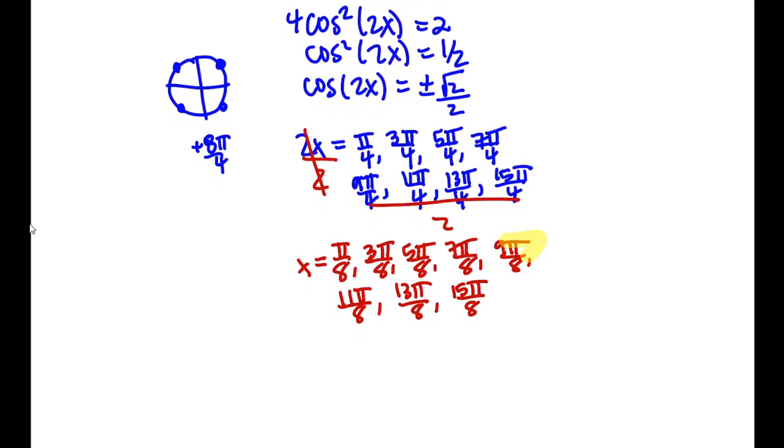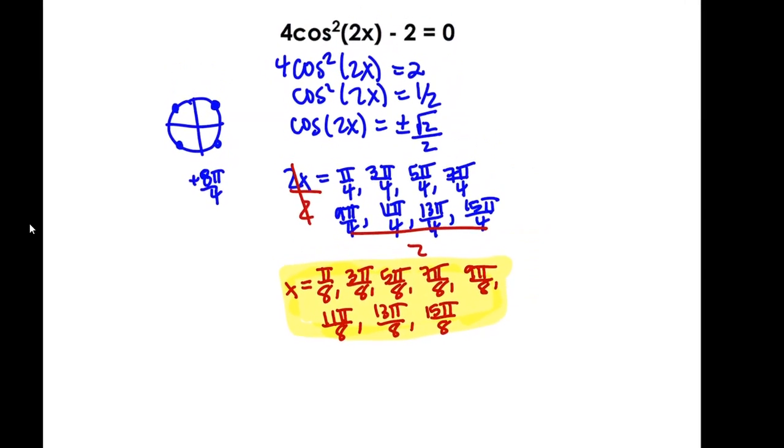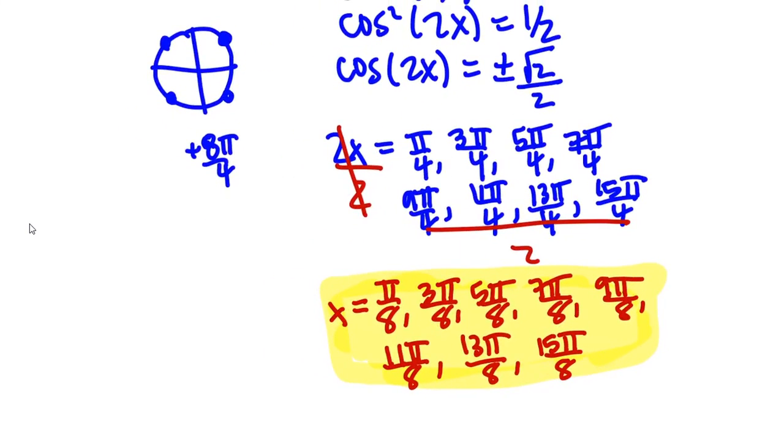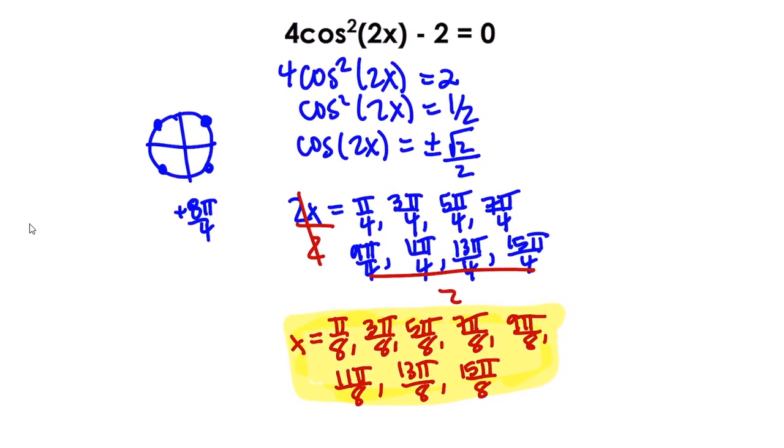The other option that we have is to just try and really find the pattern and then go until we get to 2 pi. But I think finding the extra angles and dividing by the coefficient is easiest. That's a lot of answers. So if we started with 4 answers, we should have 8 because of the 2. So that's one thing to keep in mind. That will double the amount of answers we have.